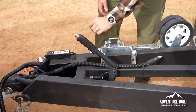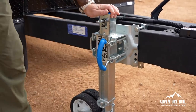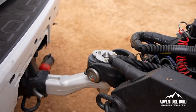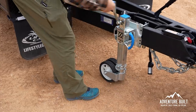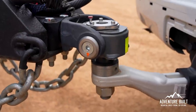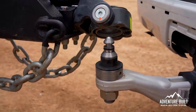We've already got the trailer unhooked from Trev's 4Runner, and the hookup system with the trailer is really unique. I've never seen that before. It's got the CruiseMaster DO35 hitch on there, which makes it really easy to connect and disconnect. It's literally push of a button. It's the easiest one out there that I have found. I remember on Smiley Rock Trail, we were trying to hook up his other trailer, and that was about 12 minutes of suffering. Yeah, it was pretty painful. This one, super easy.